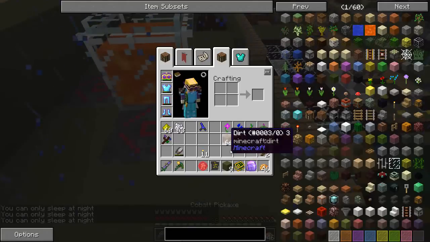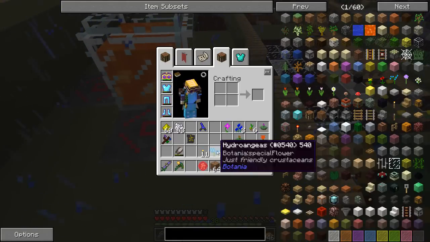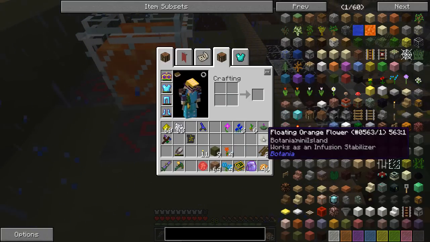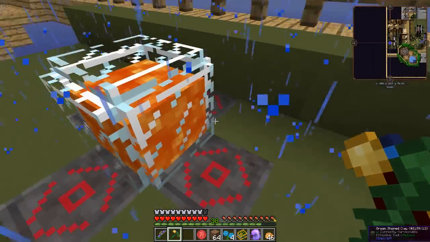Yeah, so we need to plant these hydrangeas and thermalilies because I can't get them on floating. I really wanted them floating. I really wanted floating because I thought it looked cool just having the flowers floating around on the corners of these things.